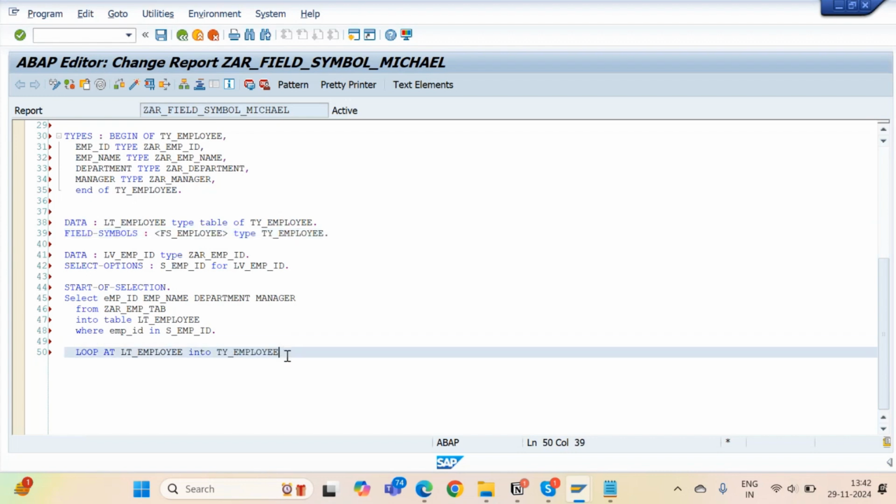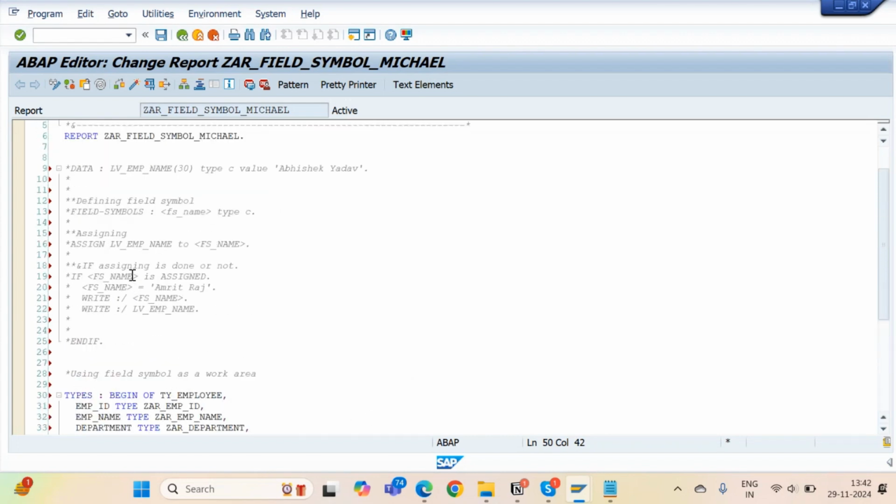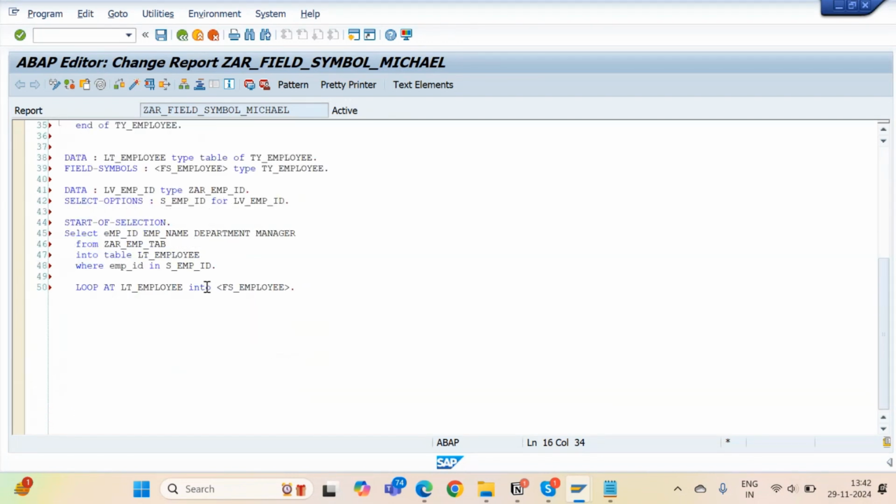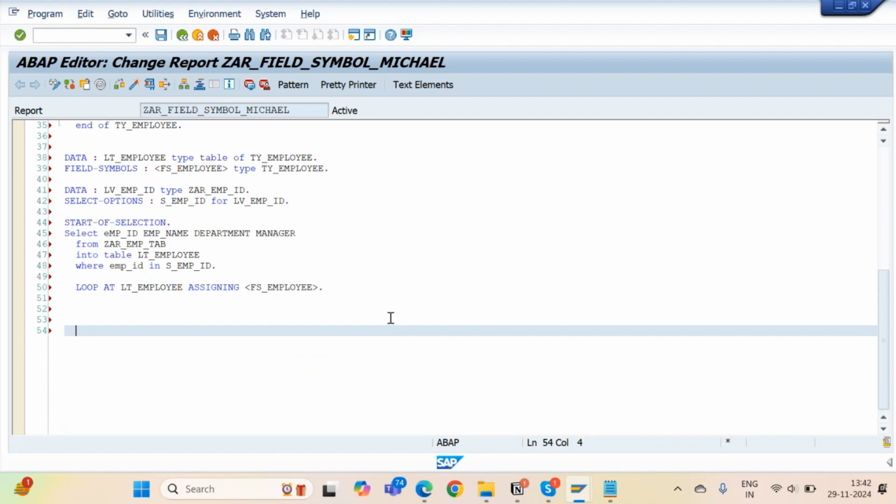I will write it like this, FS employee? Not this way. What is the second step? Assign the field symbol. You cannot directly loop it into it. That is for looping into a work area. Here I will use assigning. And loop. This is my second step.